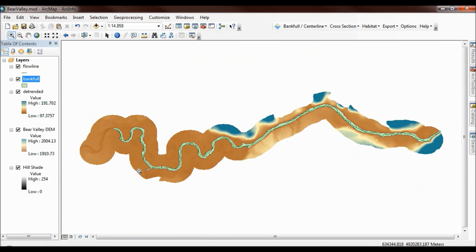So just a couple of tips and tricks here. You'll notice what I've done on the DEM here is I've actually clipped it to 150 meters around the channel. You don't have to do that. You can try and detrend much broader out into the floodplain. But if you are having troubles detrending, and certainly if you have a channel that is detached from the floodplain, if it's got levees around it or something like that, you may experience problems with the detrending. And in those situations, it's helpful to clip the channel down. Clip your DEM down so it just takes in the wetted part of the channel and any areas that may be inundated at high flows. So that's the detrending feature of the RBT.